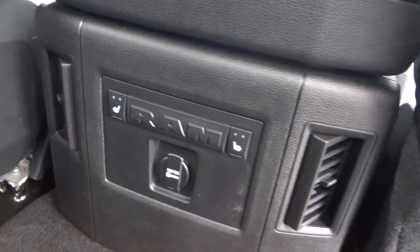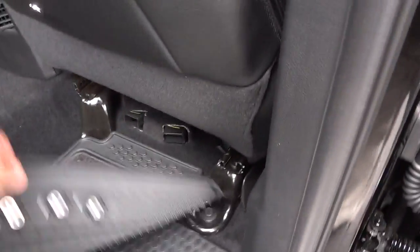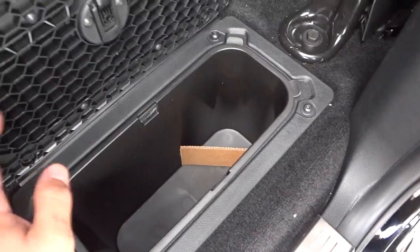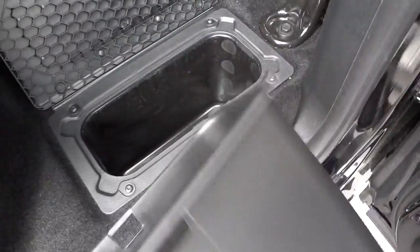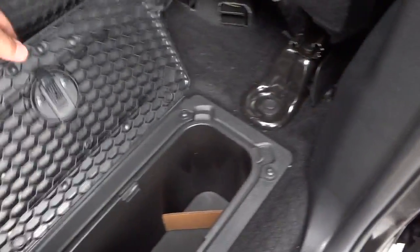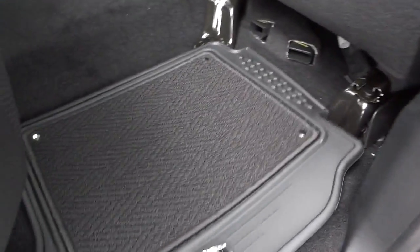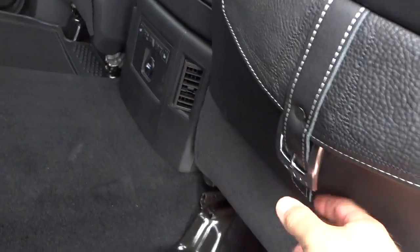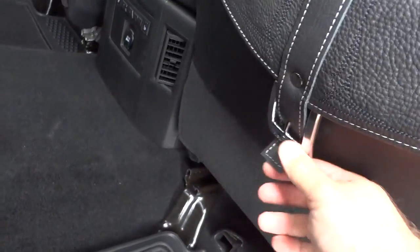In the back you get heated seats, a power supply, and floor vents. This is a crew cab truck, so it has floor storage — this can be operated one-handed, comes out so you can dump it and use it for storage, then put it back in completely out of the way underneath the floor mat. You also have storage underneath the seat on the other side. The back of the seats have magnetic buckles — pretty cool looking.